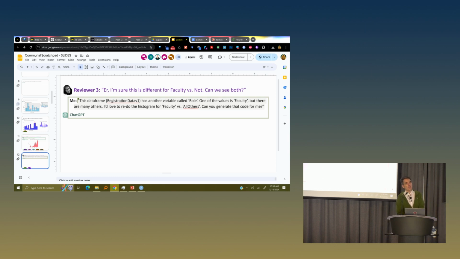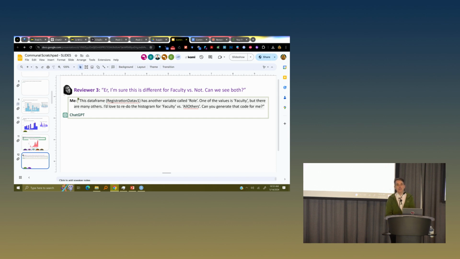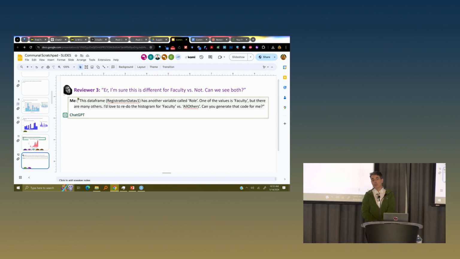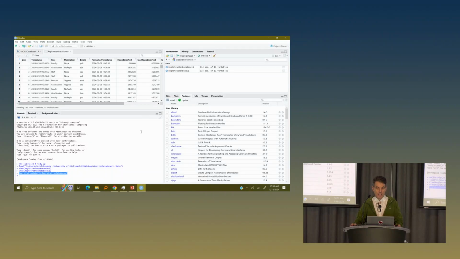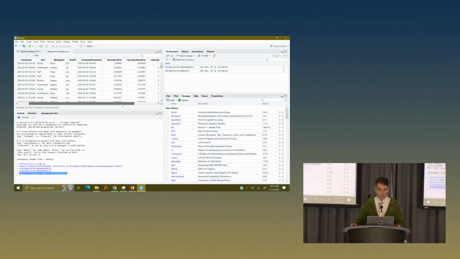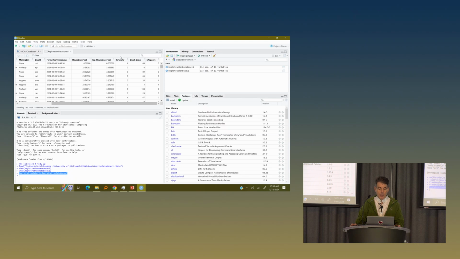So we're actually going to try to do a real analysis from here on, and a whole bunch of them. Someone comes along and says, you're making believe everybody is the same. I think that faculty have a different empirical distribution than non-faculty, and just to save some time, this is why I had you load the data. Let's look at our data frame again. If we go in here, we helpfully created a variable called isFaculty, and everybody should have that if they loaded the data. So maybe this might take a little bit longer.